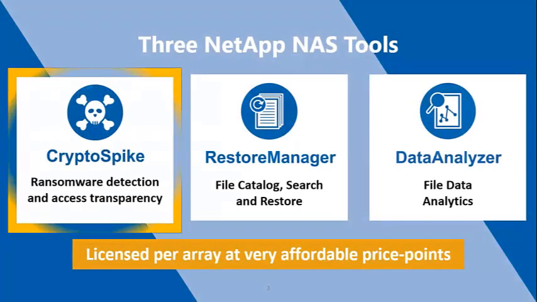So within our portfolio, we have three NetApp tools. CryptoSpike is the one we'll be focusing on today, but we do also have Restore Manager, which is really all around file cataloging, search, and one-click recovery from NetApp systems, alongside another product, Data Analyzer, which is really all around reporting, analytics, and looking at the trends and data analysis within your NetApp systems. But for the point of today, we'll take a close look at CryptoSpike.